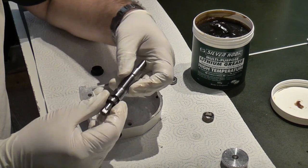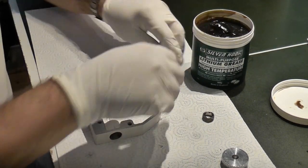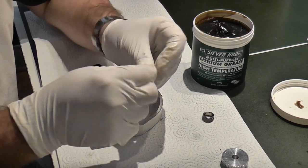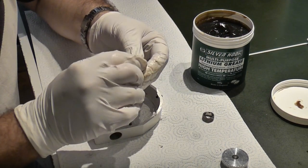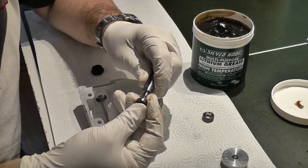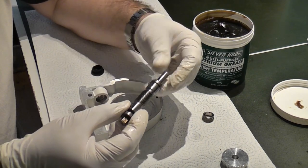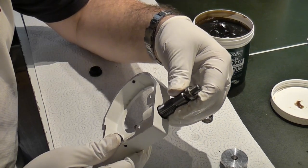So that's on the shaft and feeling nice. And now we'll do the same for the other one. Just really pressing it into the bearing. Not so easy to get grease into these particular bearings because they're so small. Popping that onto the shaft. Okay, so with both of the small bearings back on the worm shaft, now make sure we've got it the right way around and slide it back into the carrier.